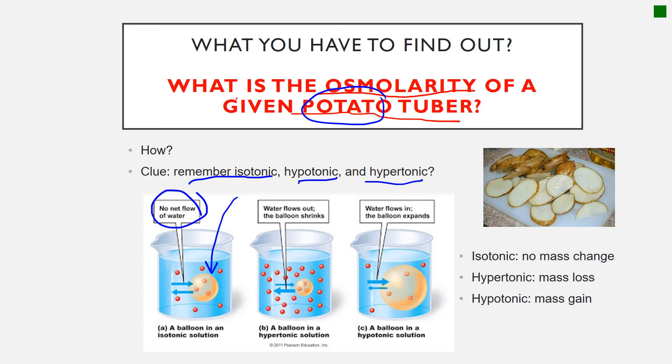However, if a cell or a tissue is immersed in hypertonic solution, the water will come out. As the result, the potato tuber will lose its mass. Now on the other hand, hypotonic solution, which means very pure, like pure water with very low concentration, is zero because there is nothing dissolved here. If the potato tuber or cell is immersed in hypotonic solution, the water will rush into the cell or tissue. At the end of the immersion, the mass of the potato tuber or cell will increase.